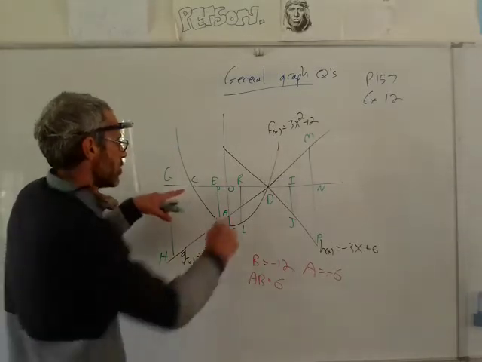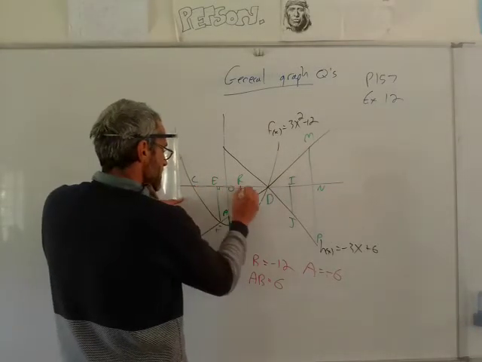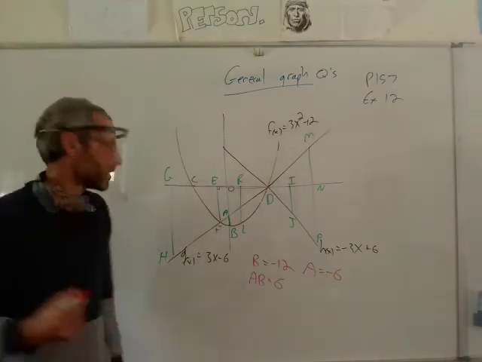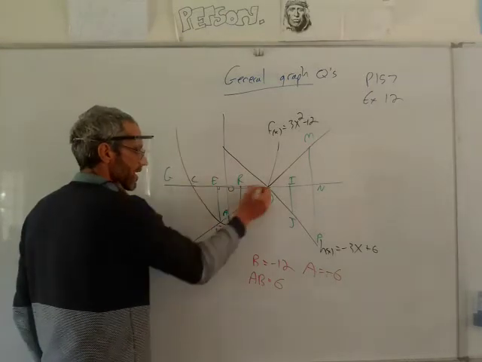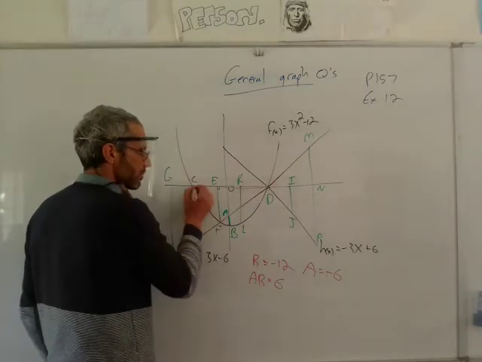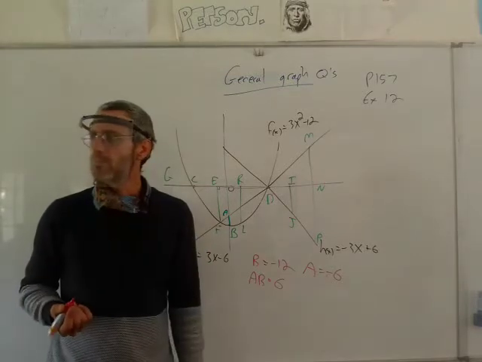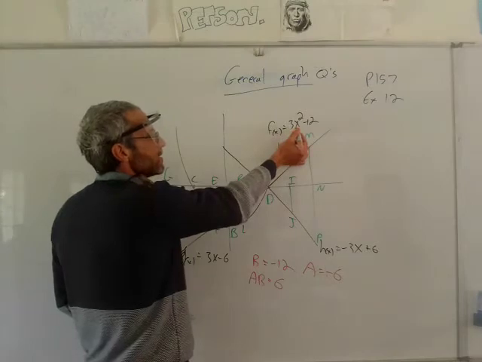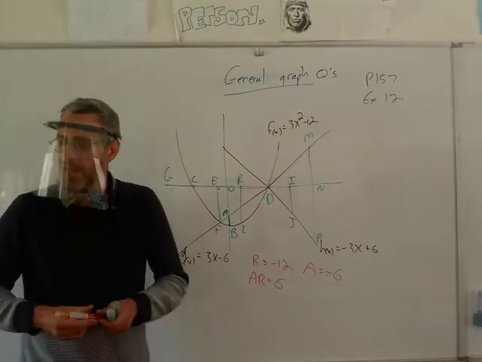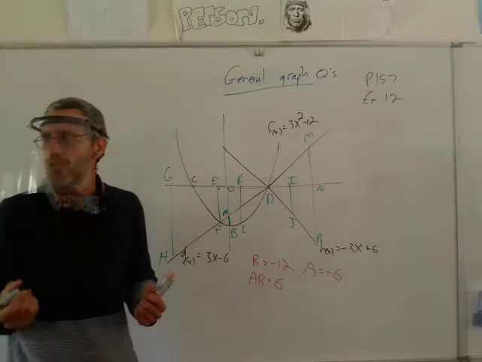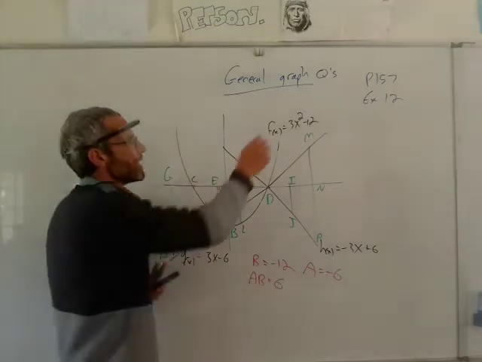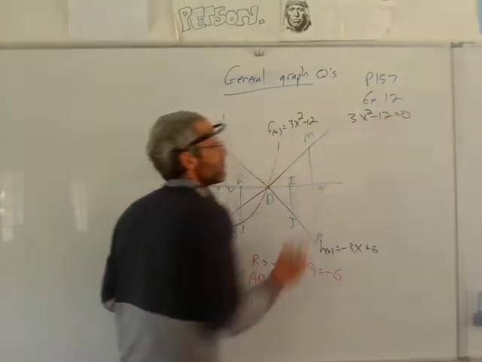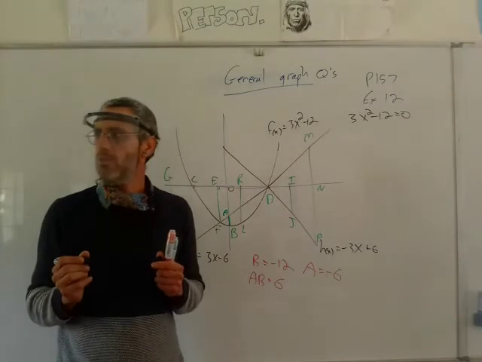Okay. Next thing we want to know is CD, the length CD. How are we going to know that? Well, it's basically asking us what the x-intercepts are. Find the two x-intercepts of the parabola and find the distance between them. So we need to find out which x's will create a y of 0. Instead of asking you, I'll just show you how you can do it pretty easily. What you're really trying to do is solve this equation, 3x squared minus 12 equals 0.